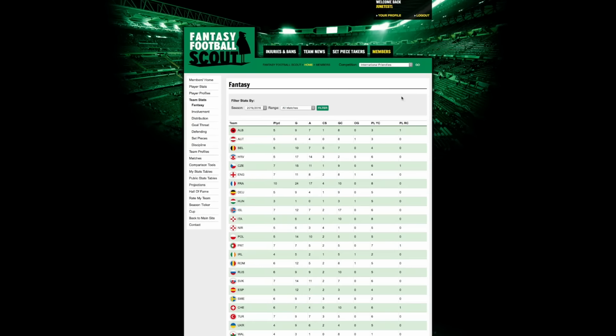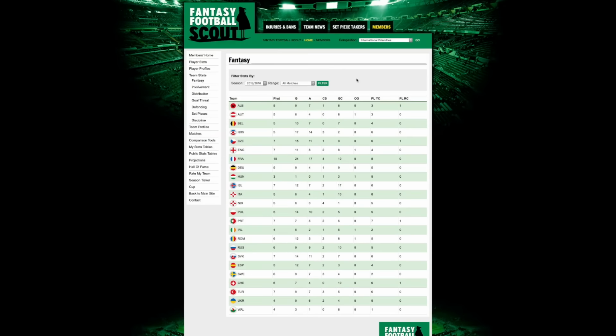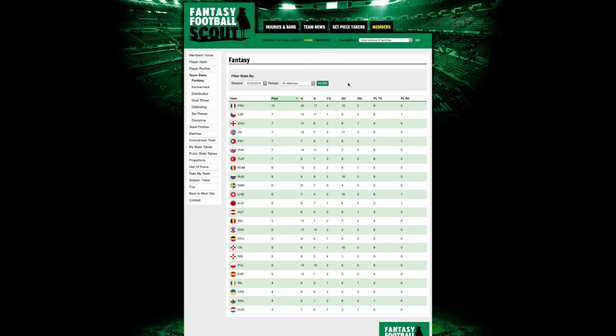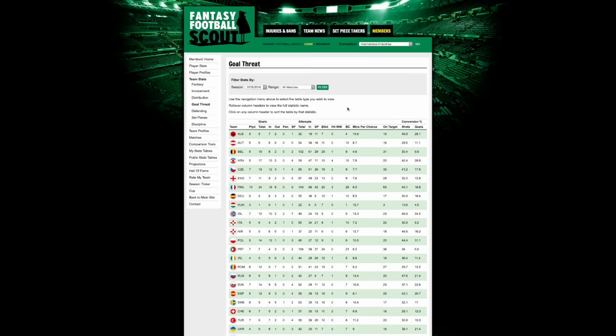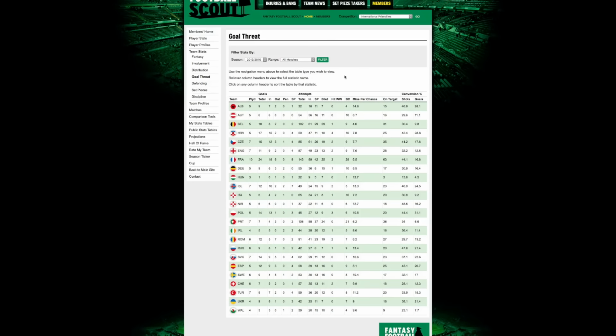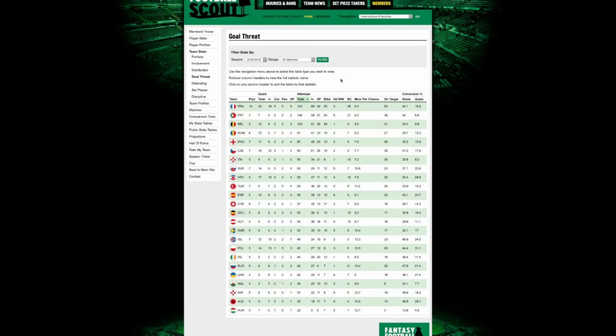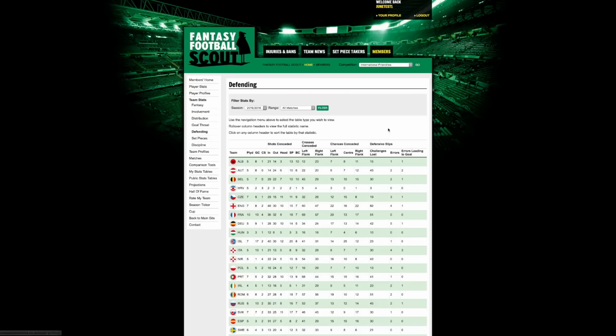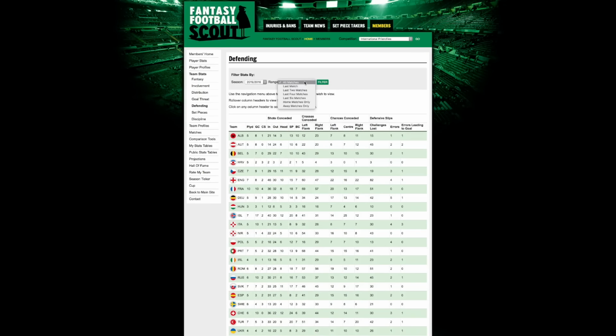So click on team stats. And here for international friendlies are all the stats for the team. We can click on any of these columns again, and you've got the same statistical tables available, so we can look at goal threat, for example, which will give us an idea of who the most attacking teams in the international friendlies were. Click on attempts, and there we go. Not surprisingly, France, because they didn't have qualifiers, played the most friendlies and had the most attempts, and you can see minutes per chance, which gives you perhaps a better idea of how attacking they are. You can sort on any of these things, and you've got all these tables available to you, all the sorts, and of course, all the filters as well.